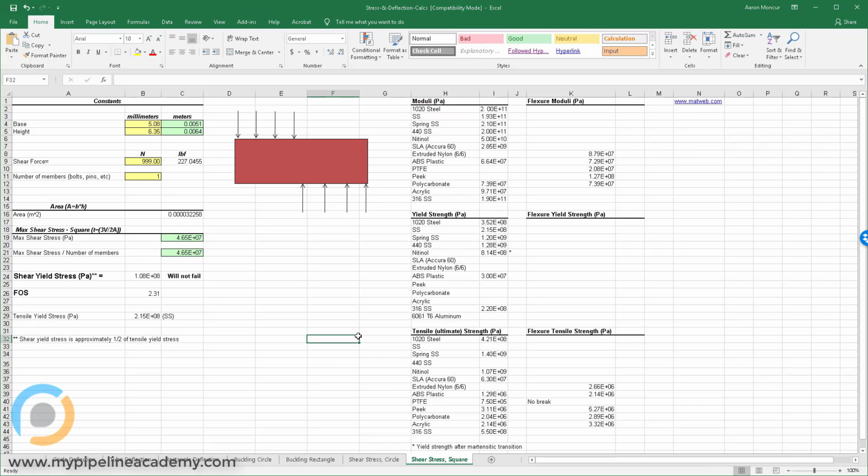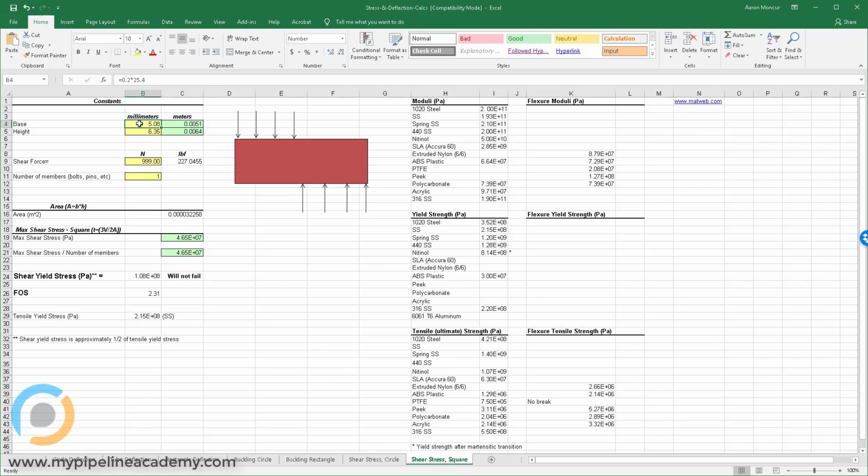And so what I've done here is I've defined some input variables, which are my yellow cells here. And imagine this red rectangle here is a bolt or a pin or something, and we're loading it up as shown with the arrows, right? So we're creating a shear stress right here in the middle. And this is a rectangular example, shear stress for a square.